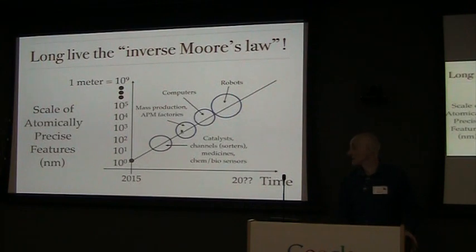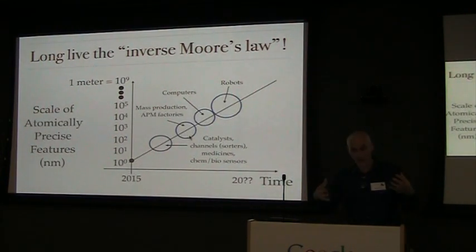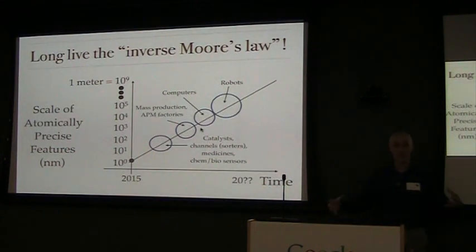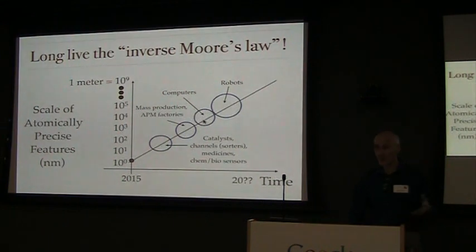But above that, we could start to make assemblies of these things in factories that could build other nanoscale, atomically precise products and drop the cost to essentially zero. Higher up, you can have mechanical computers that work faster than electronic computers right now, because moving molecules around, you can do that at extremely high frequency. And there are designs for mechanical computers that work faster and at lower power than electronic ones.